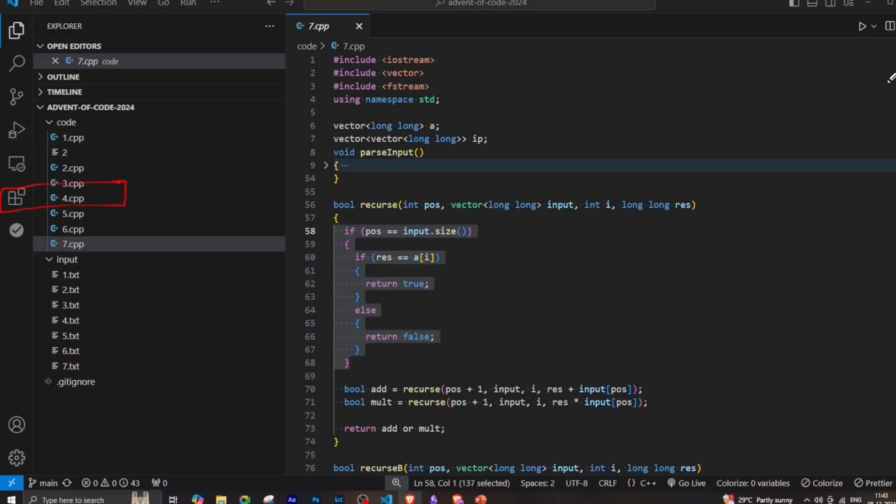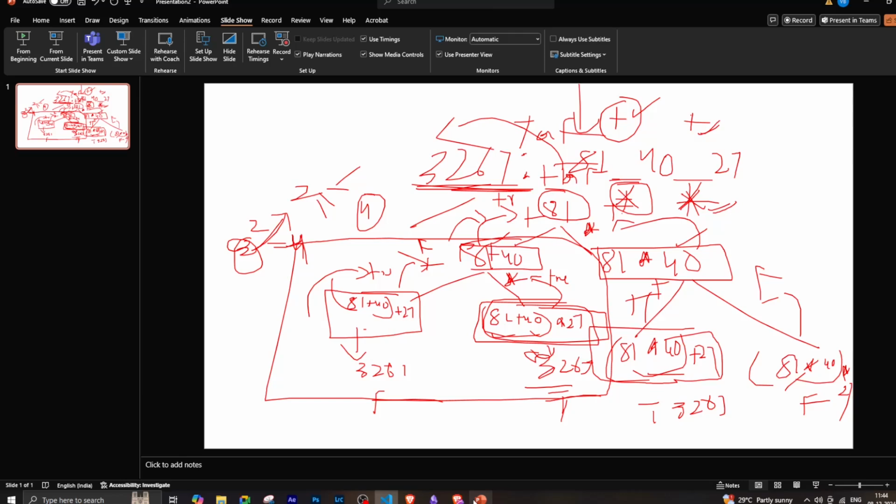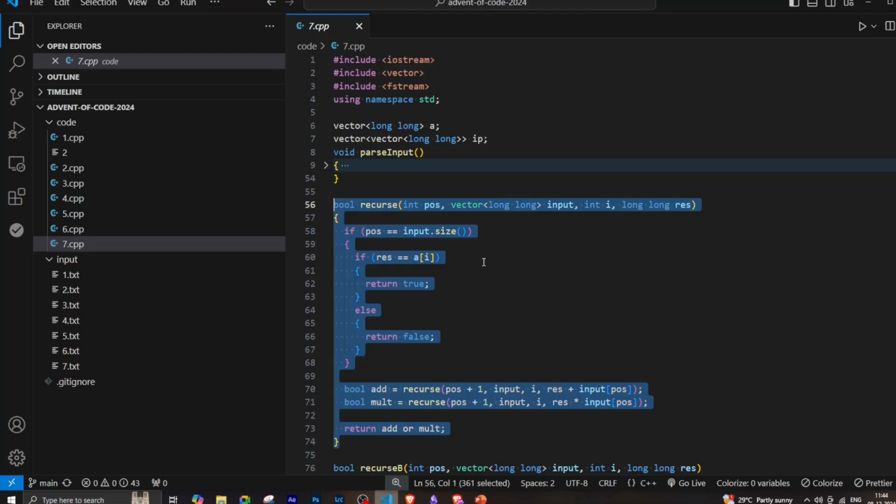I've reached the end, until the last number, and I will see if it matches with the output total which we want. If it matches, then this add would return true, or the multiply would return true. That is our two possible combinations, add and multiply, and I'm doing an OR on both of them, and then I'm returning back. This is my solution for my first problem.